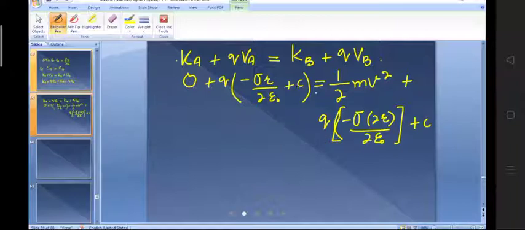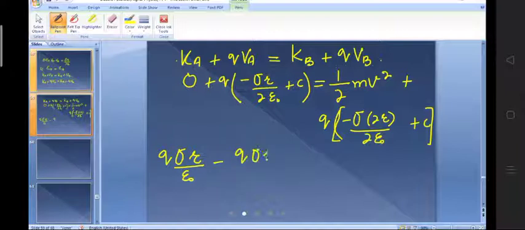Next what I can write is this. This constant of integration is going to cancel with the constant of integration. This square bracket is somewhere here. This QC and QC is going to cancel anyway. Then here what I will write down is this. It will be equal to sigma multiplied by r divided by epsilon naught. This negative will become positive here. Then here it is minus q times sigma multiplied by r divided by 2 epsilon naught.